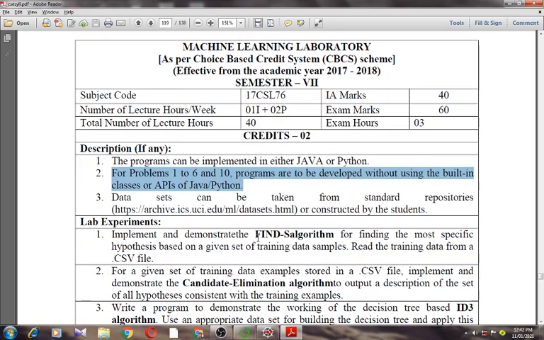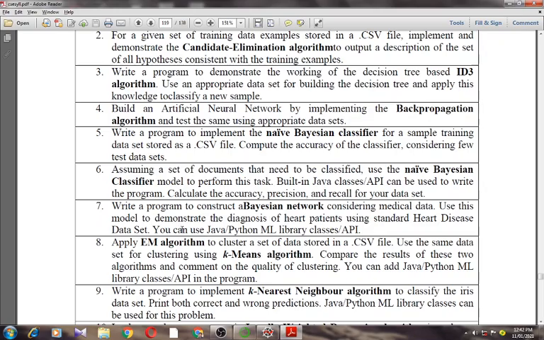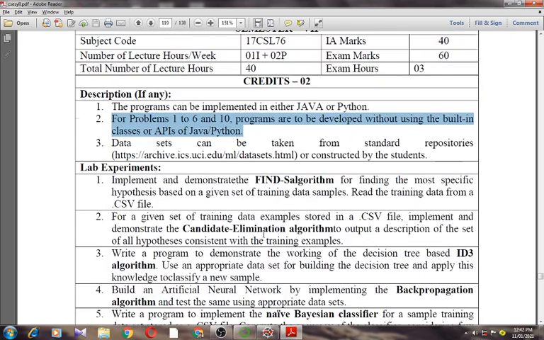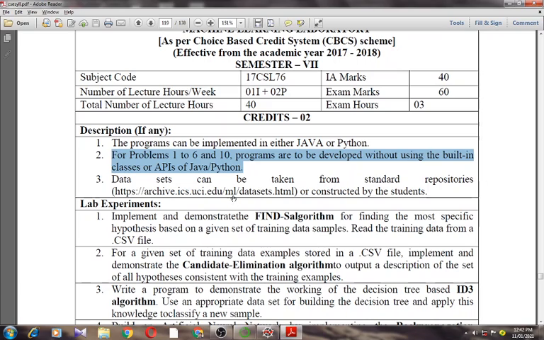Whereas for the remaining programs, 7, 8 and 9, we are using some built-in packages and some built-in Java or Python classes or APIs to implement.